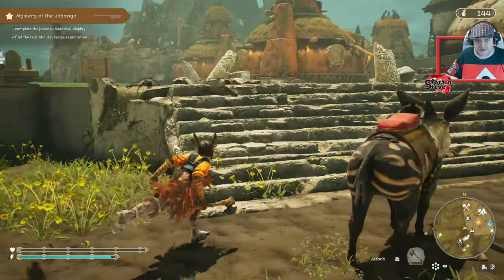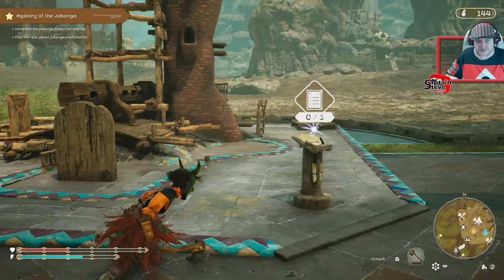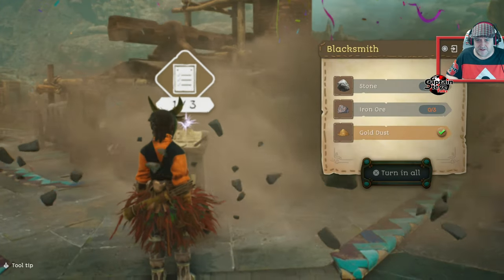Yeah, it's not that chest. I'd have to ask Miyogi what was in the chest to see if it's actually worth it, because that was a struggle and a half. Okay, turn in the gold dust. Sweet. And I need iron ore.